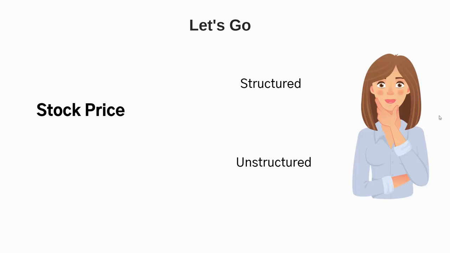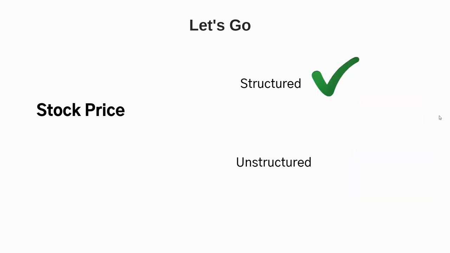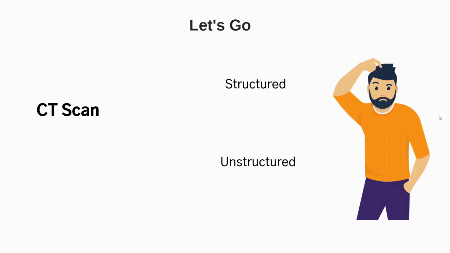Now let's take another go at it. So stock price, is this structured or unstructured? Stock price is basically a decimal, so this is going to be structured, right? So now let's bring in more information. So for example, a company stock ABC Inc., the data type is going to be decimal. Okay, so that's how the stock price will look like, 125.75, and this should be safely categorized as decimal.